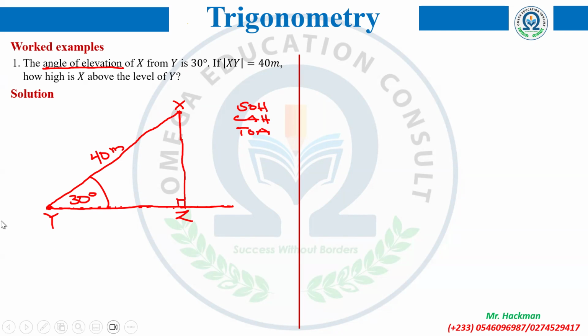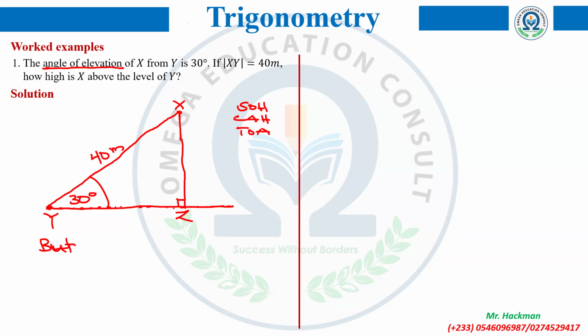Because here there is only one diagram, you don't have to write "from". It's when you have more than one diagram that you start with "from" to let us know the one you are working with. But here there is only one, so it's not necessary. So I will come and write it.